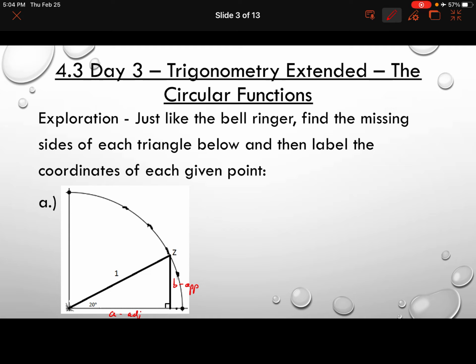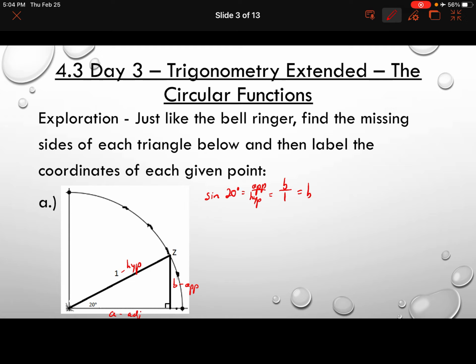So to solve for the opposite side, since we know the hypotenuse, we're going to use sine, right? Sine is opposite over hypotenuse. So let us do that. Sine of 20 degrees is equal to opposite over hypotenuse, which in this case would be B, because that's our opposite, over 1. Now you'll notice this time, since we have B divided by 1, well, what happens if you divide something, even a variable, by 1? It doesn't change. It just stays B, right? So in this case, our variable is by itself.